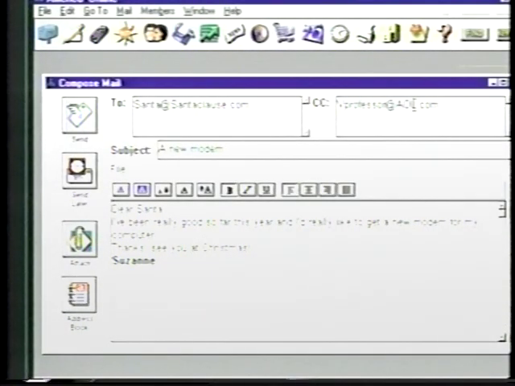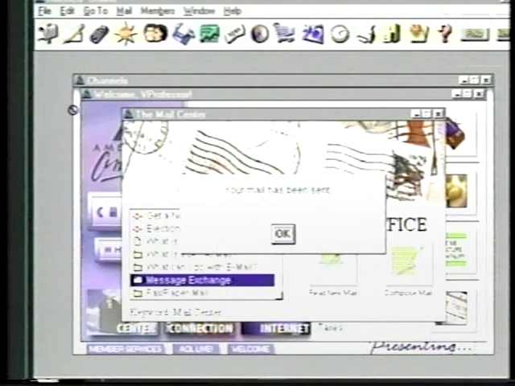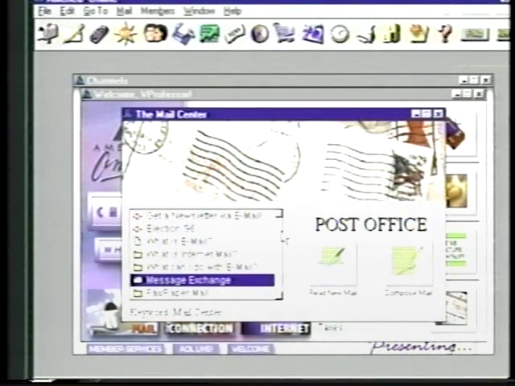Now, all you need to do is click on the Send button. You are prompted that it has indeed been sent, so click OK. Professor, since I'm in AOL, if I send a letter to someone with a different provider, will they get it? Yes, they would, Suzanne. Since your mail does travel over the internet, it can go to all the other online services.